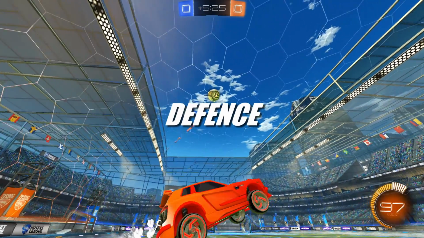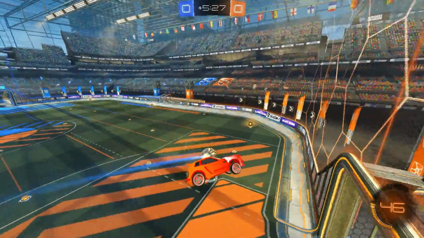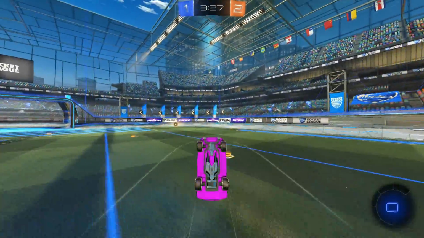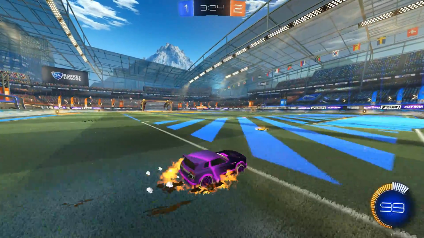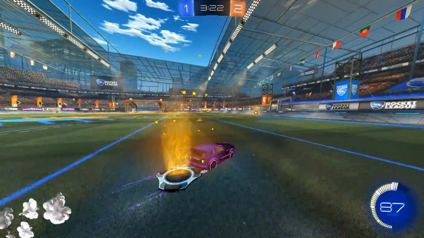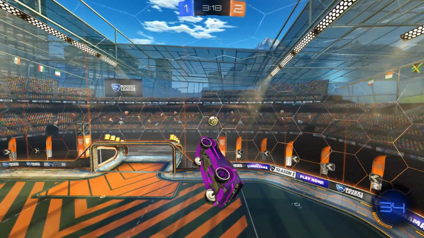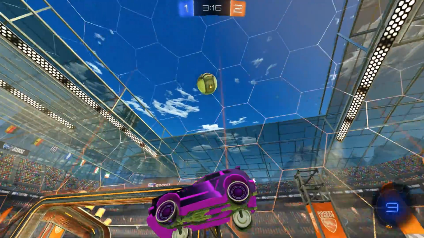Three types of defense: aggressive, passive, and shadow. Aggressive defense is when you actively push towards the ball in the hope to catch your opponent off guard, or to simply act as a barrier by contesting a 50-50, or blocking the ball, etc. Depending on the situation, both parties can be in control.